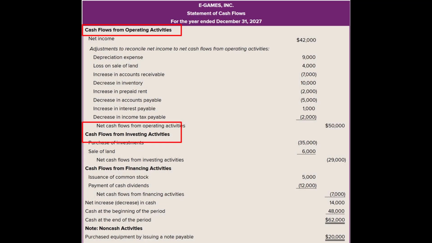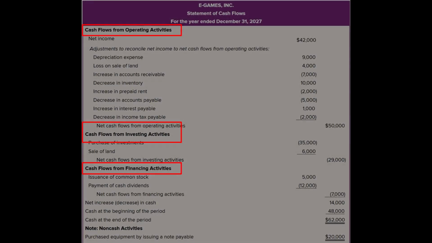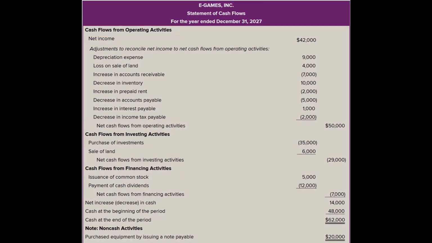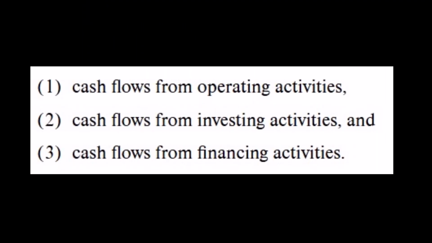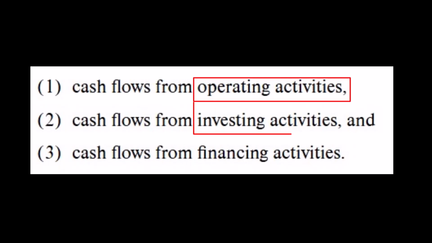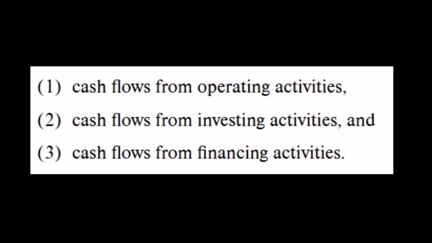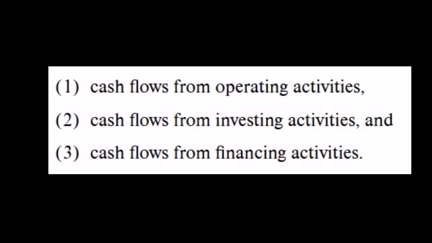This is the most important concept to understand, so let's get it right from the start. The three categories of cash flows are operating activities, investing activities, financing activities. When we add up the net cash flow from these three activities, the total will perfectly equal the total change in the company's cash from the beginning of the period to the end. Let's break down each category.